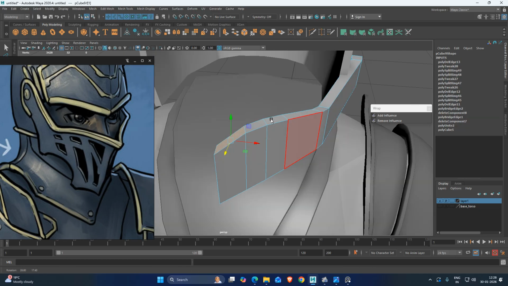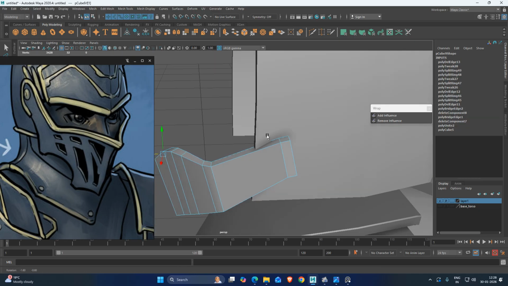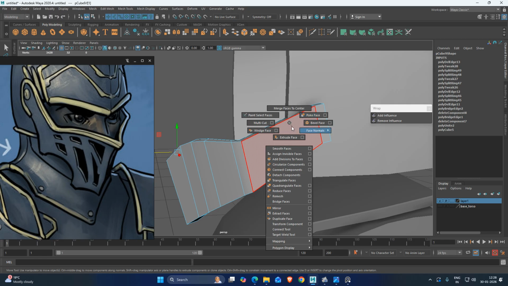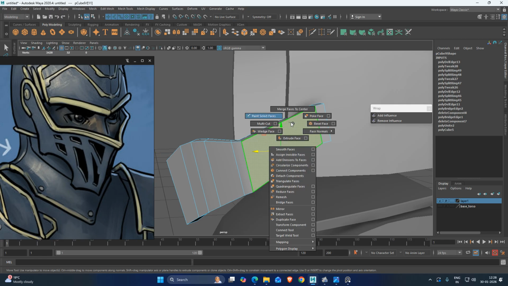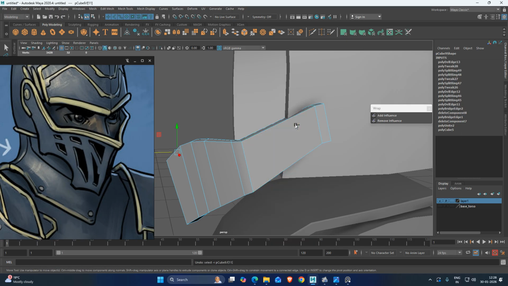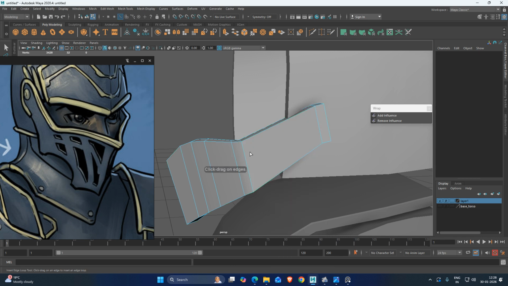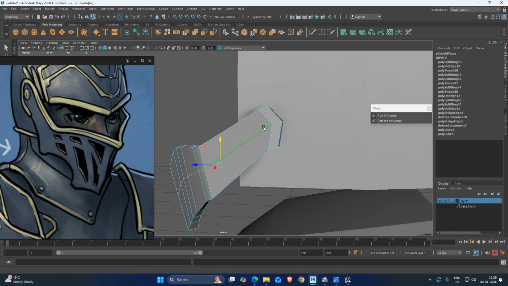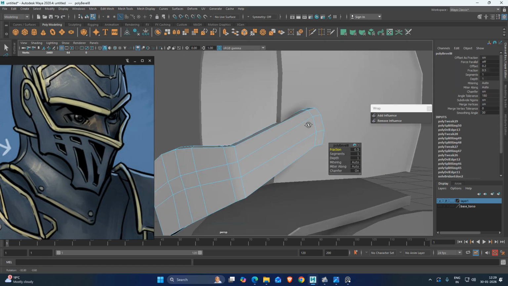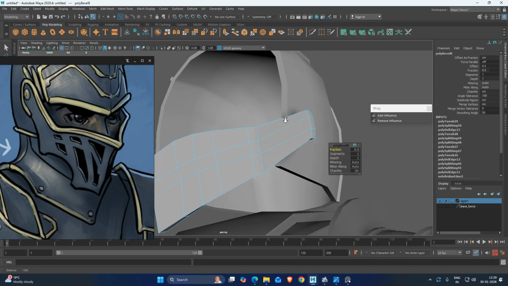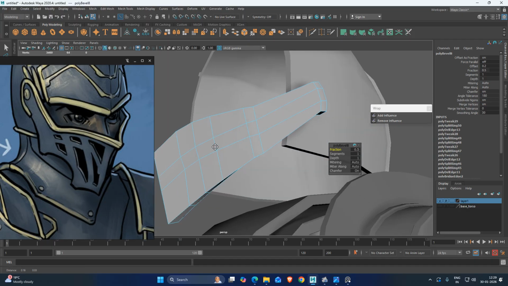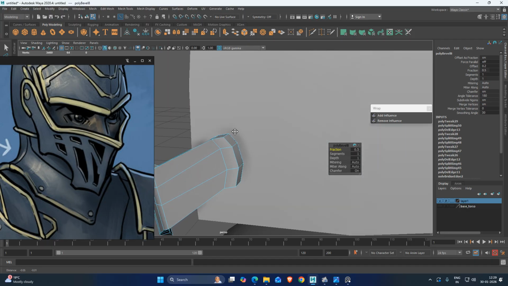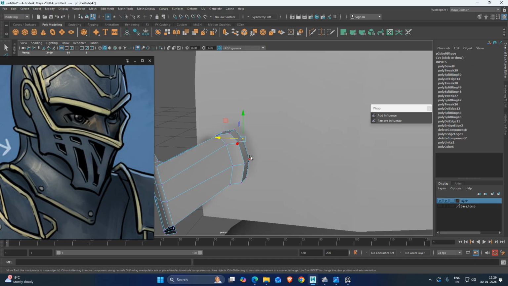Now again extrude it, or we can just add an edge. Bevel will add two edges, one more edge.